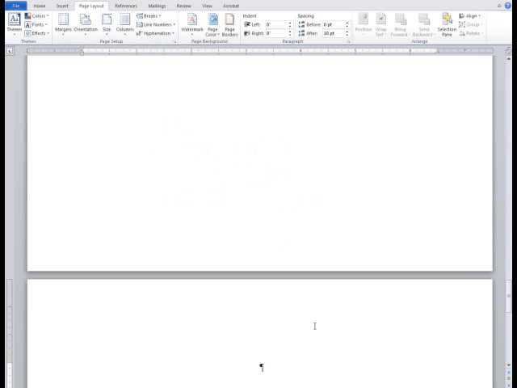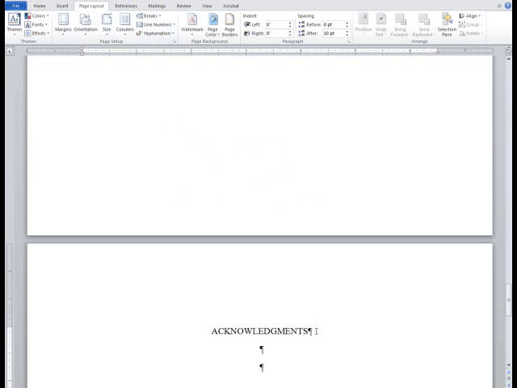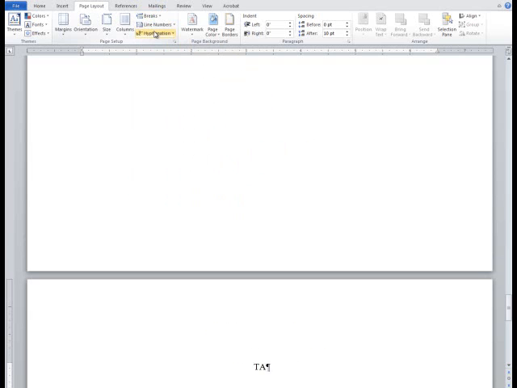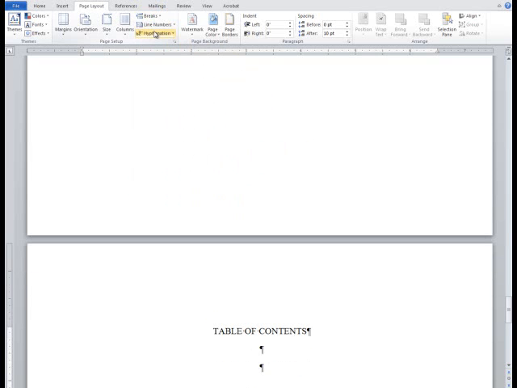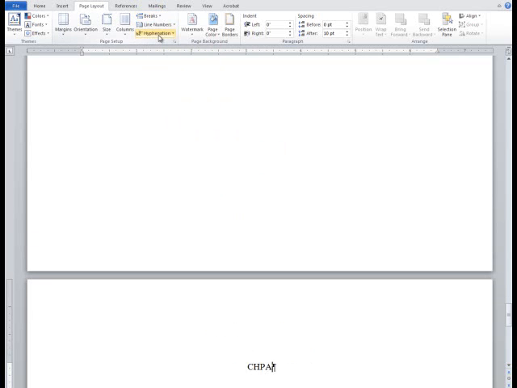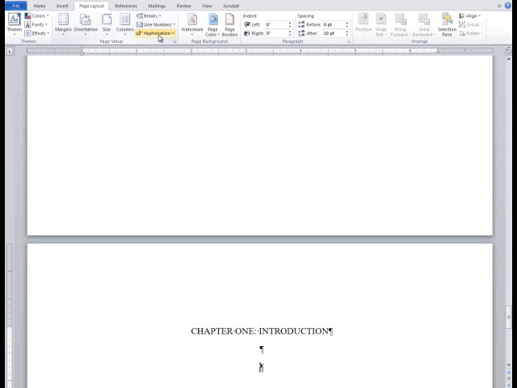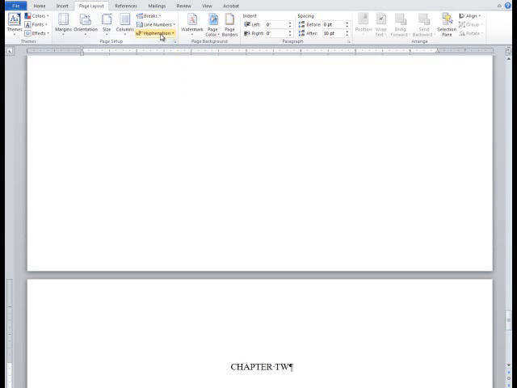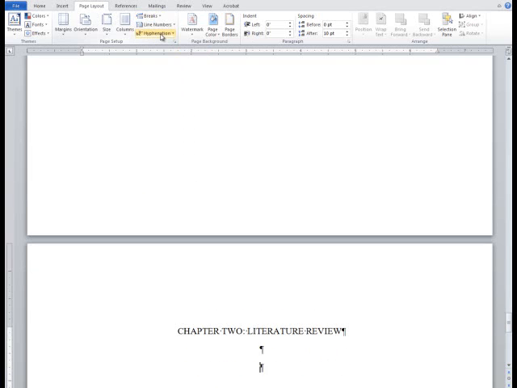For the acknowledgments page, I'll type the header, insert a space for later body text, and insert another page break. Then I'll do the same for the table of contents, and again for my first chapter. You'll continue in this manner with however many chapters you plan on including, as well as any appendices and references. If you aren't planning on a list of figures or list of tables, but later find that you would like to include some in your document, it is very easy to insert sections with the page break as well.